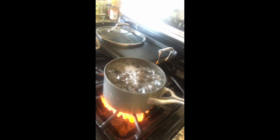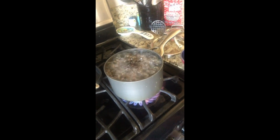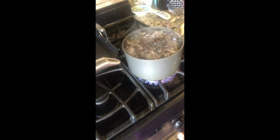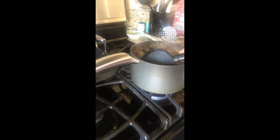I'm going to have to take out some water. You see that? Okay, so they're all at the top. Then, bam, you lower it down to about medium. So mine goes up to 6, so around 3 is medium.